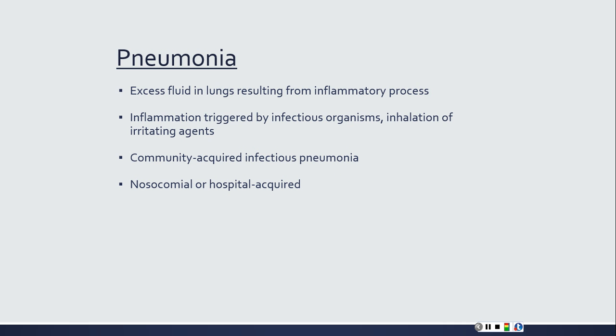Now, community-acquired infectious pneumonia, what is that? What's community-acquired? There you go. Something you catch at Walmart, something you catch from walking down the street, something you catch from your kids when they come home. It's community acquired. That means it's outside of the hospital. Anywhere outside of the hospital. So the opposite of that, nosocomial or hospital acquired, you get it at the hospital. They didn't come in with it, and we gave it to them, as a hospital community. Hopefully we didn't give it to them, but we gave them an organism, we gave them the infection.